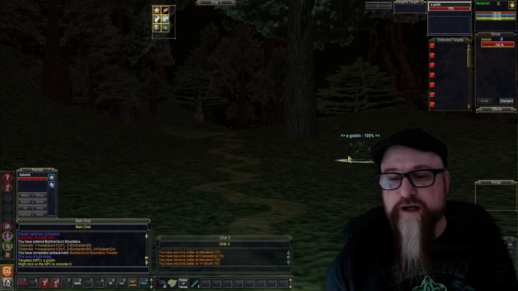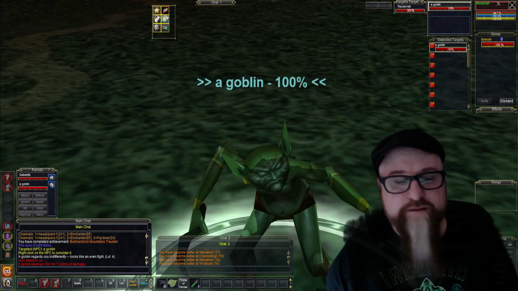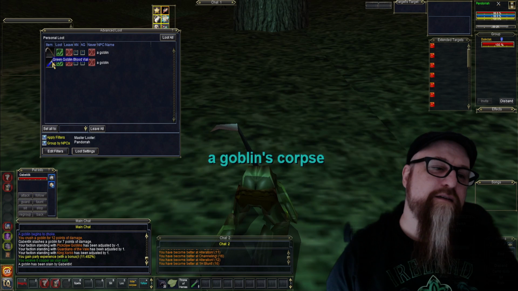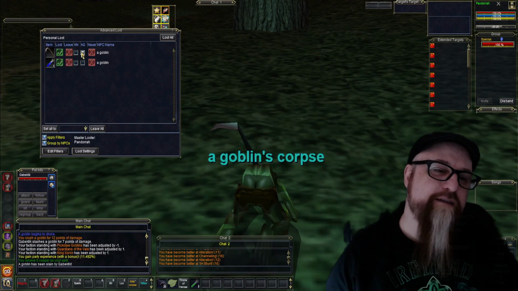Ooh, goblin. And he's level 4 too, so let's go fight him. He was indifferent to me. How interesting. I didn't think goblins would be indifferent to an elf. Green goblin blood. Oh, look, he dropped a scythe. So let's loot it so we can make some more ore.